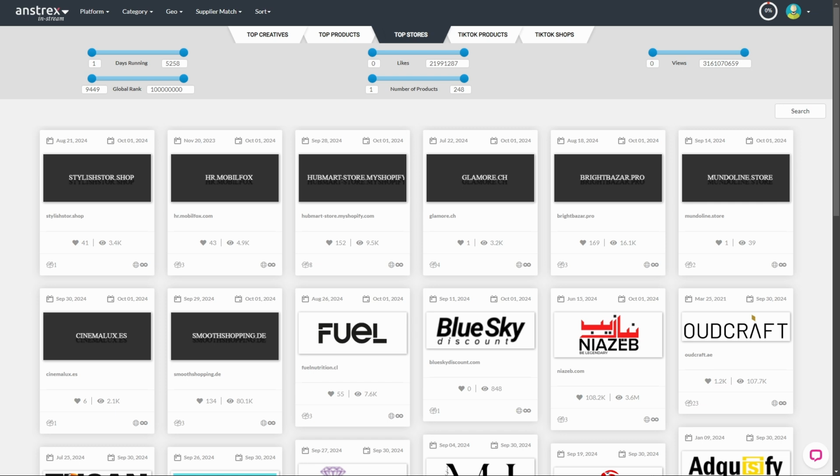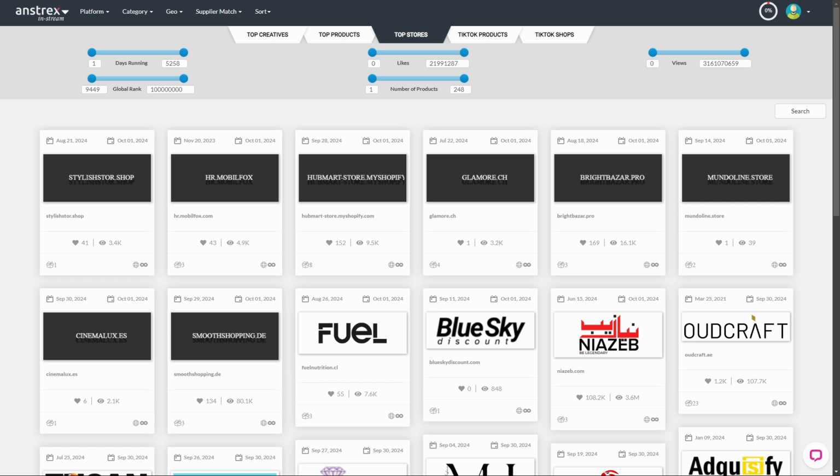As you can see, some of this data actually comes from ads, and then it's cross-referenced and analyzed to put it together and make sense out of it in the context of a store. We also have global rank, and this is based on the rank of the store, which is determined by the amount of traffic it receives from different paid and organic traffic sources. Then for the number of products, you can choose the minimum and maximum number of products that are being sold by that store.